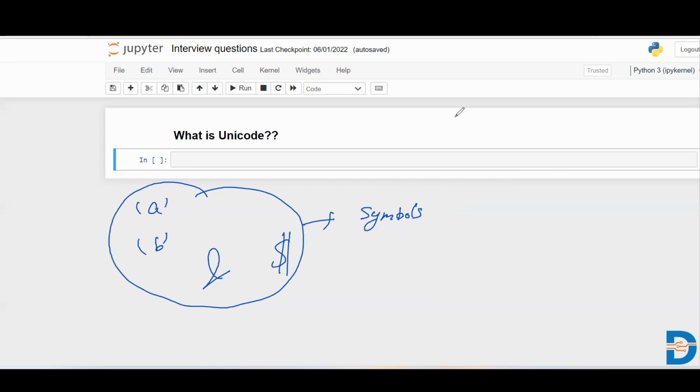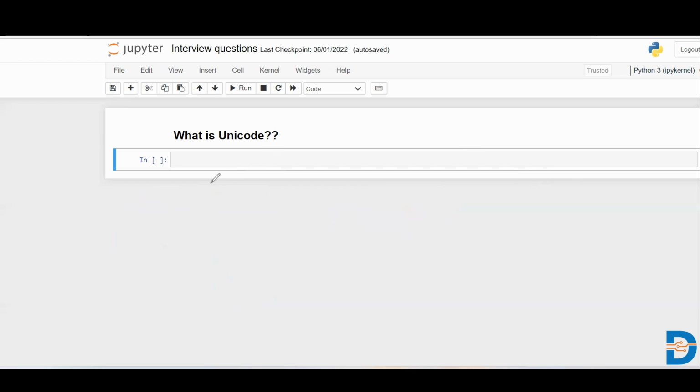What happens is that all the numbers in decimal form, like 1, 2, 3, 4, no matter what, 65 or whatsoever, can be directly converted into their corresponding binary value.